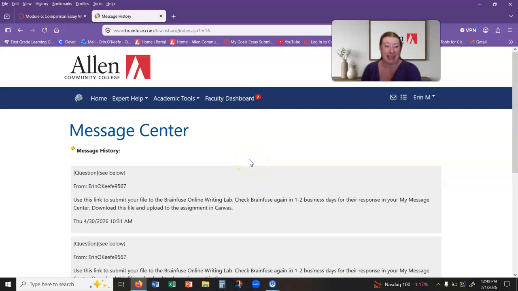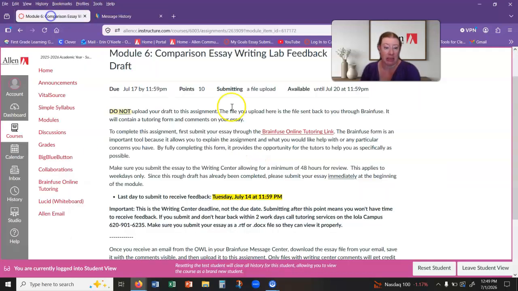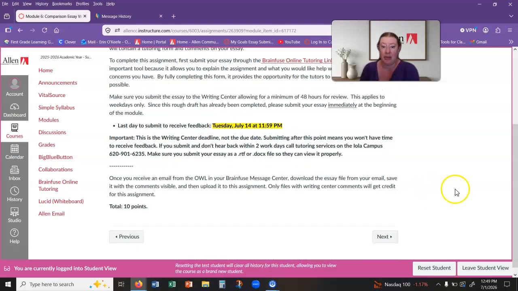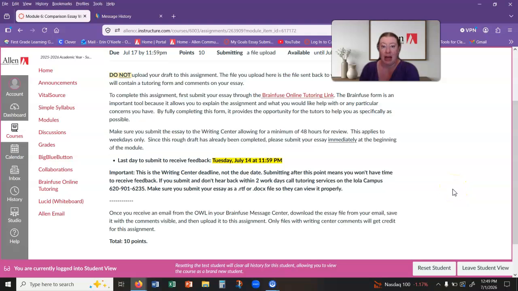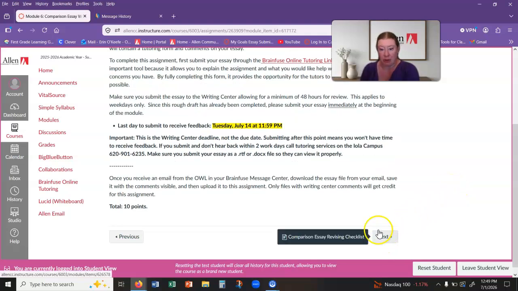I'm going to try to set up a task as well that will go to your email. It makes it a little bit easier because you can just follow the link and then submit your paper, so there's less clicking, or you can just do it straight through BrainFuse. The nice thing about using the task that I set up is that usually I can see what they respond with, and so if you have difficulty viewing the paper, then I can help you out with that. Sometimes it doesn't work over the summer though.